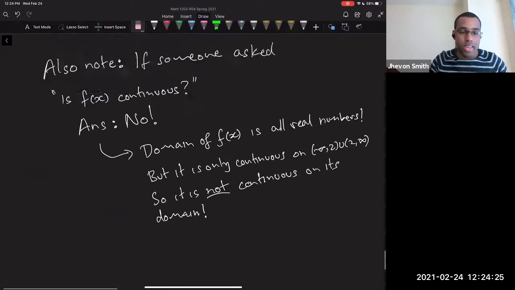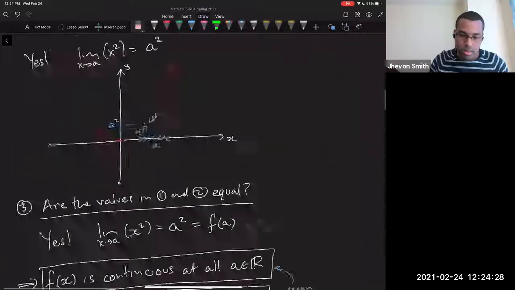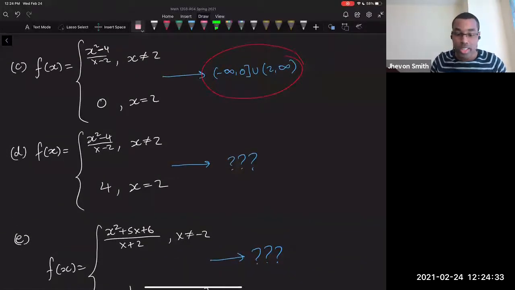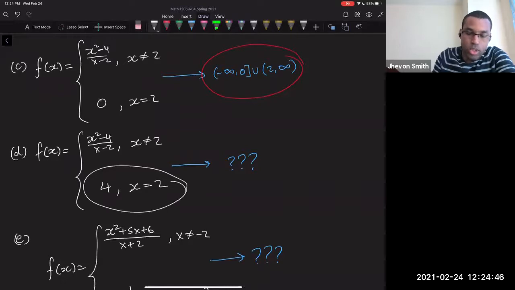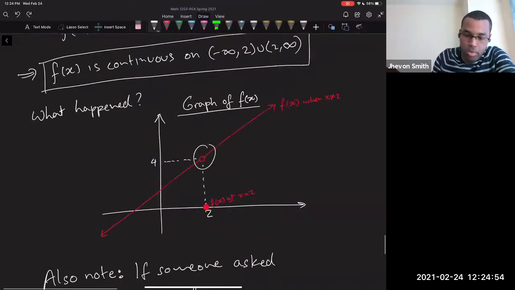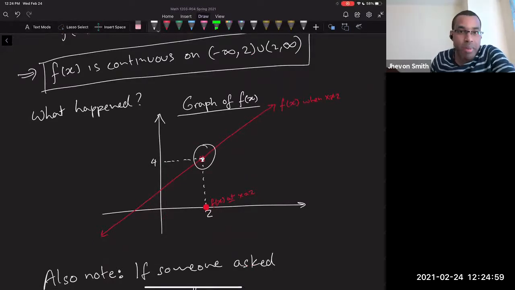You'll notice that in this one, and I'll just make that comment and leave you, part D is actually a continuous function. It looks very similar to part C. The only difference is, when x equals 2, I now fill in the value 4. Someone saw that 2 had a problem and said, let's fill it in with output 4, and they bridged the gap. You can now draw the function without lifting your pencil off the page.